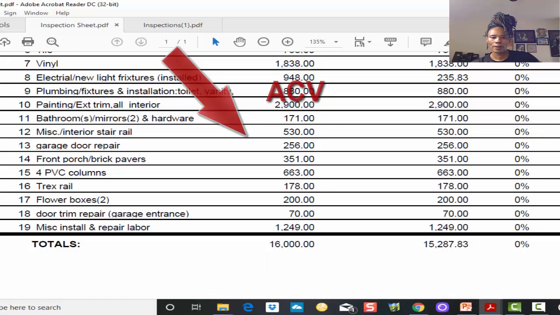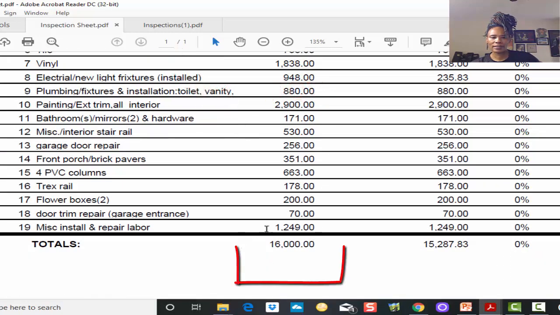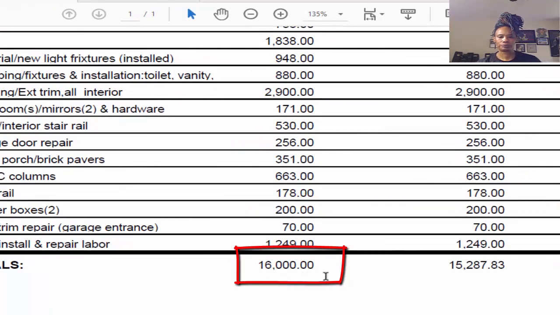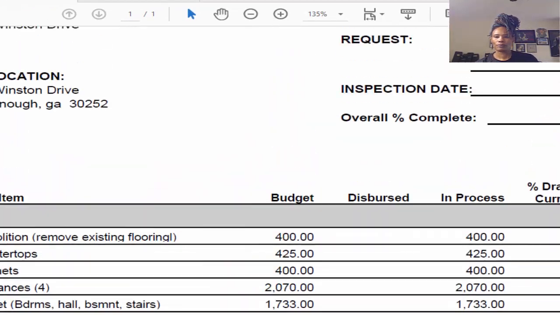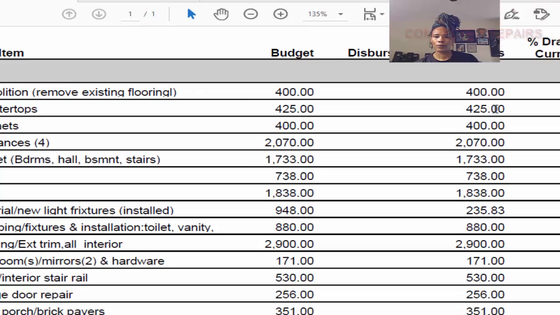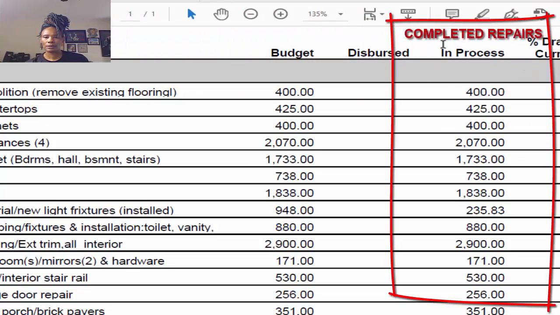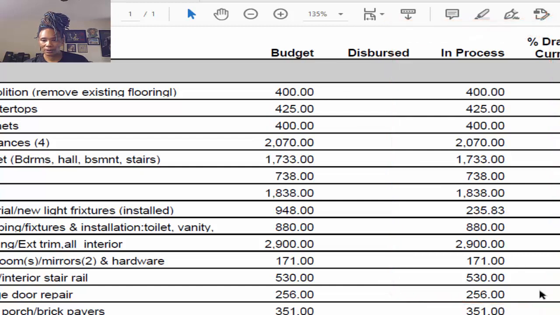As you can see, we have $16,000 in total. Right here is in progress. This in progress column is actually going to be your completed column. This is the process of what they've been completing so far.